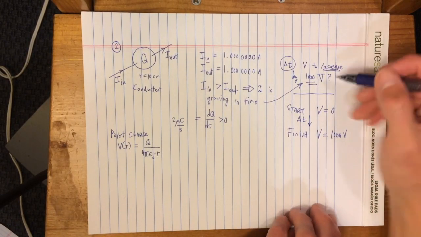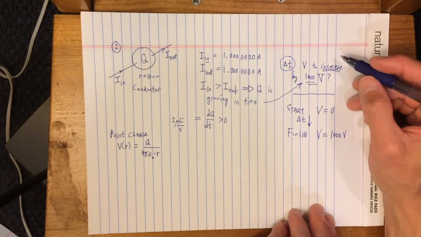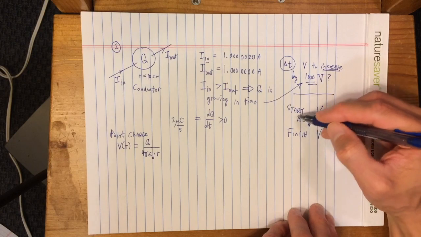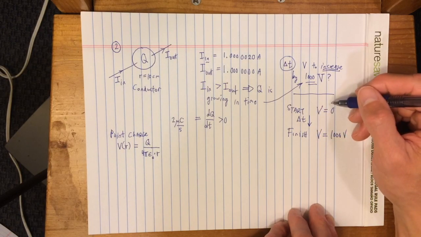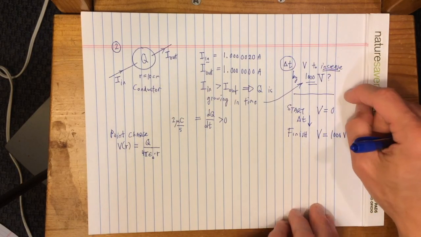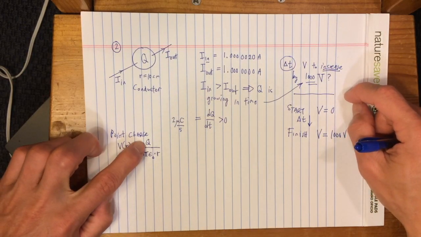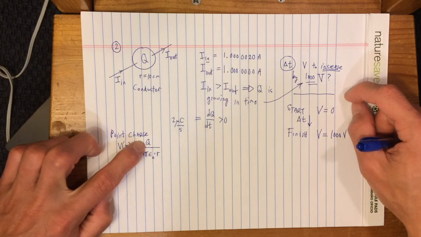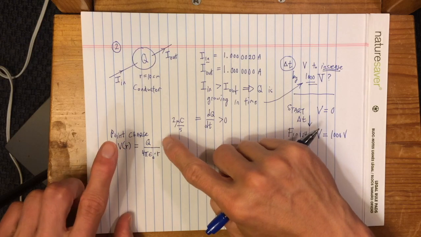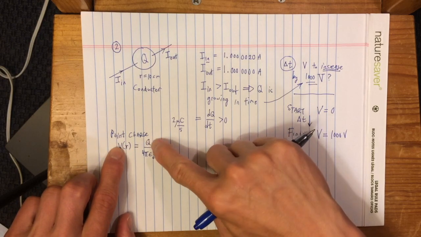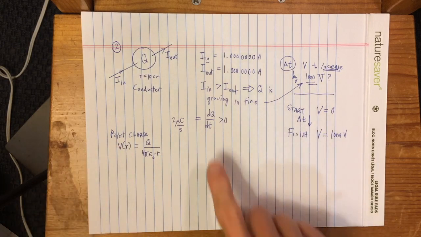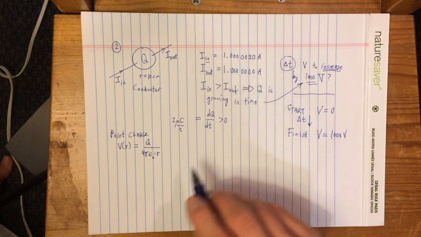But this is kind of indicating that we could start at 2,000 volts and wait the same amount of time to get to 3,000 volts. And it turns out that that's actually how the potential works. If we wait for twice as much charge to show up, you will simply have twice the voltage. There's a linear relationship between voltage growth and charge growth if you have everything else the same. But anyway, let's go over here.